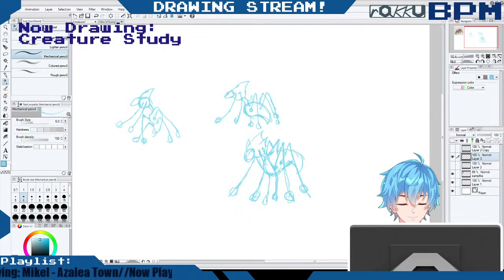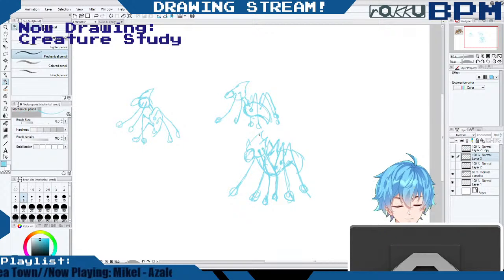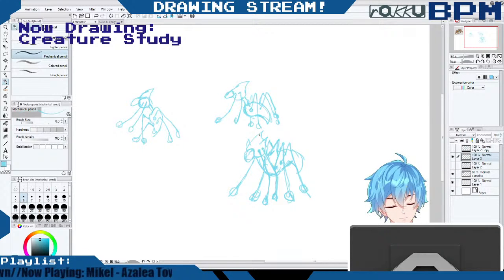Trying to define the upper arms a little bit better, just to draw them in on the sketch here so that I could find them against everything else.